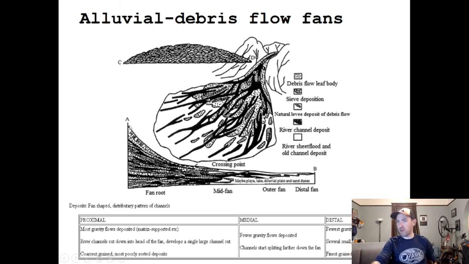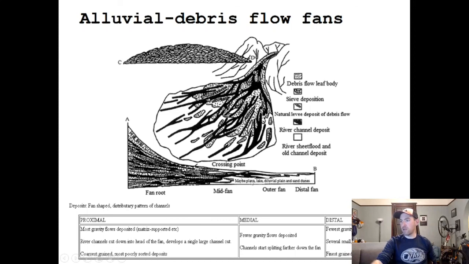I apologize for the graininess of this image, but in the proximal region you have a lot of debris flow material, right? Debris flows are often referred to as gravity flows. That includes debris flows and landslides and other types of non-fluid supported flows. But then you might also have river channels that cut down into those debris flow deposits in the proximal sense, and as you transition further down fan, you might end up in a situation where you have fewer of those unsorted debris flow deposits, with channels doing their alluvial fan thing.